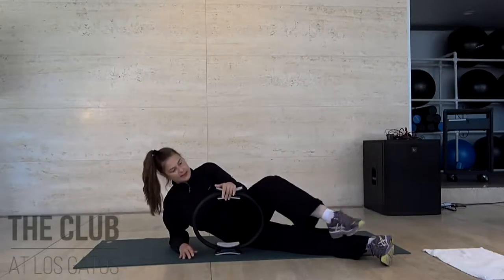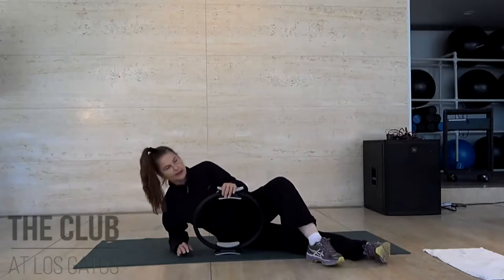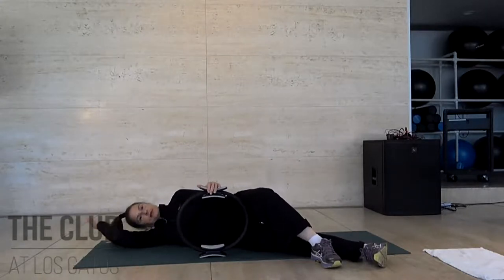Come back in heel to heel. The standing leg is to the front. Check your alignment as we go to number three in our leg series today. Maybe again you want to modify now. Come down into the flat line of your hand at your head. Or all the way flat to the mat. Your arm could be up. Maybe flat feels better on the mat.